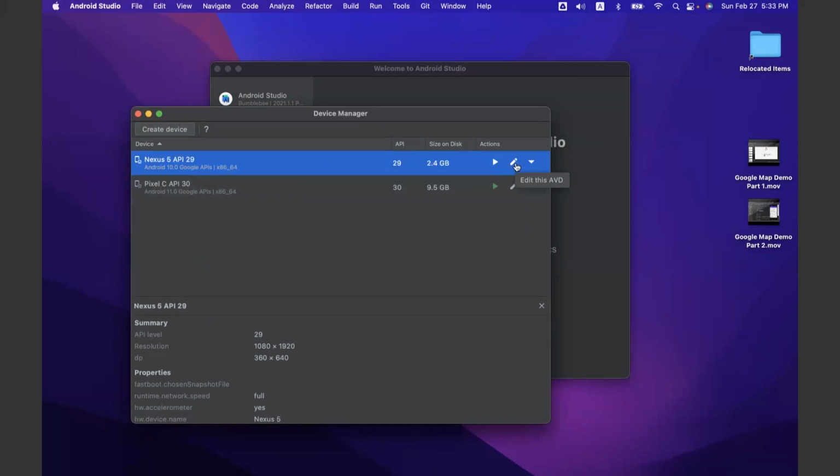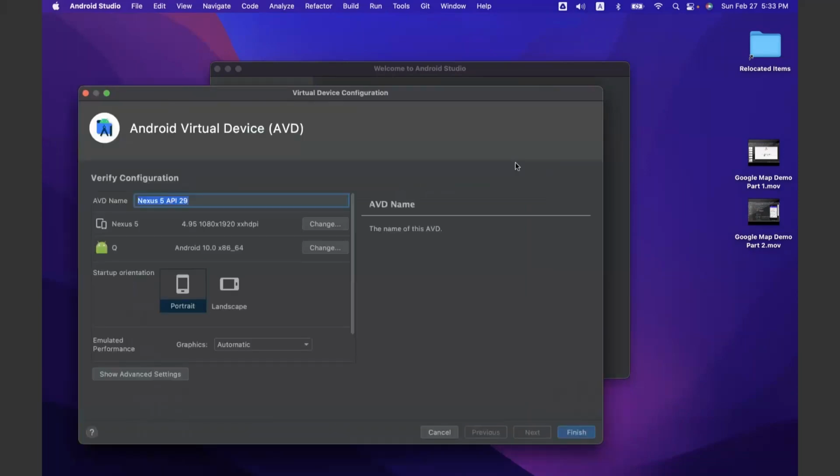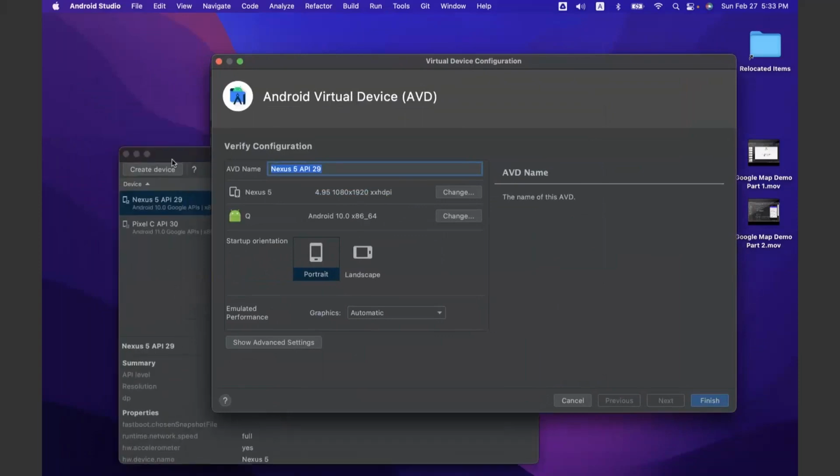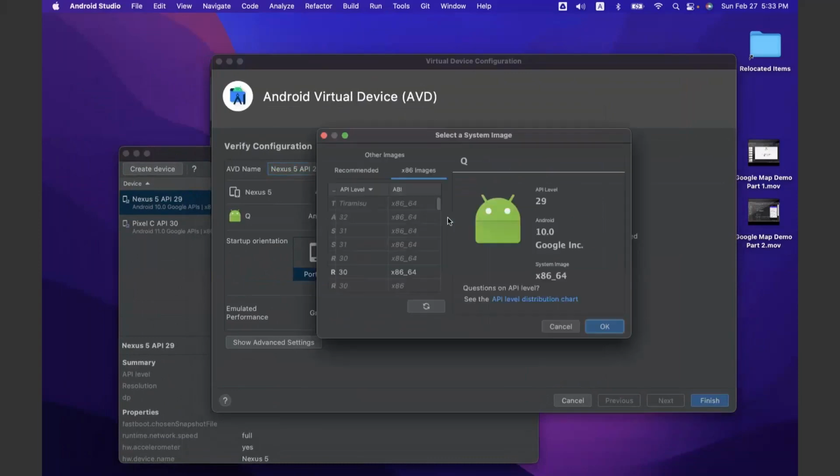In case you want to edit or change the properties of the Android emulator, you can always click on this pencil button over here to launch the Android virtual device editor. And here you can change the name for your AVD, and you can also change the system image. It's okay to choose any system image you want, just don't choose a system image that's really old.